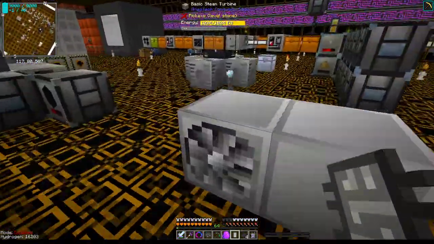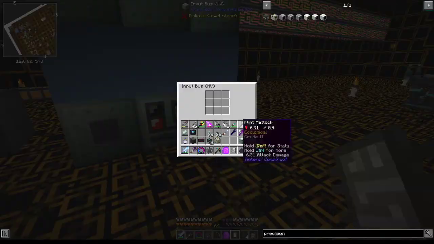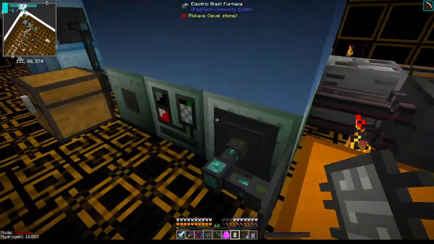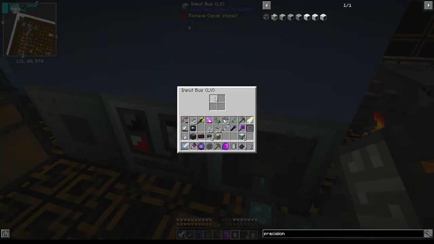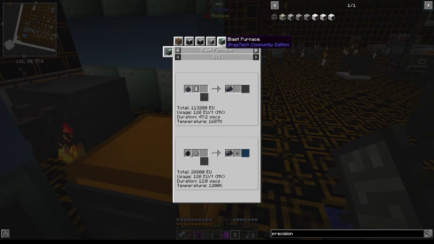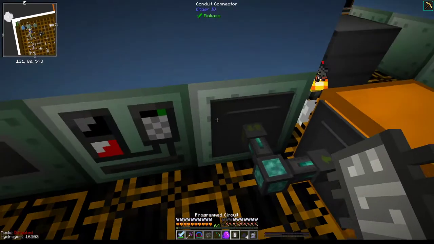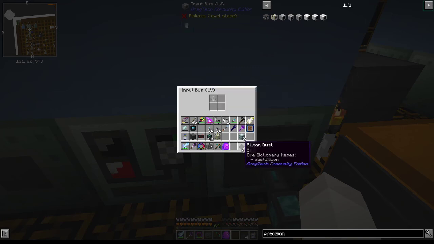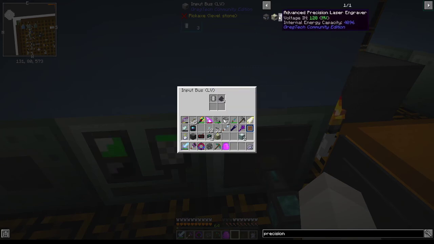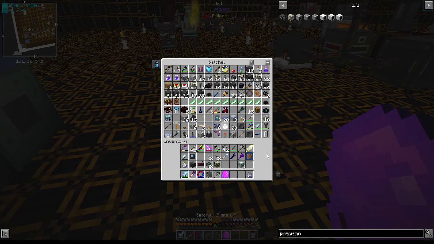Or not. You don't smelt in there. You apparently don't smelt in there. Oh no, you do. You just need a circuit. Alright. Alright, I need redstone alloy plates, glass plates. Do I have the plate? There we go.